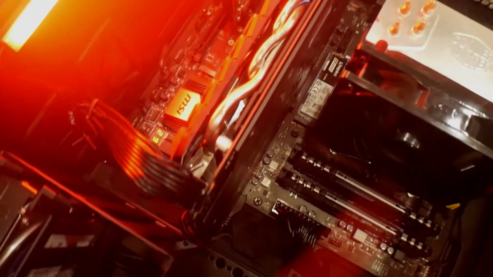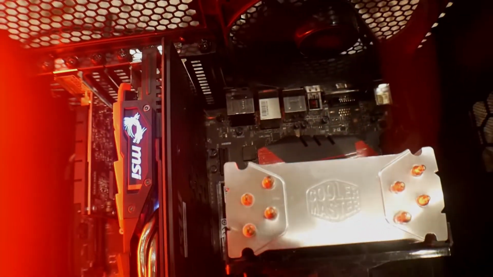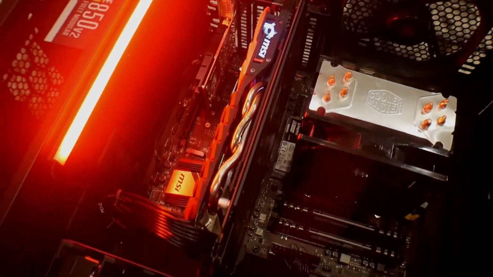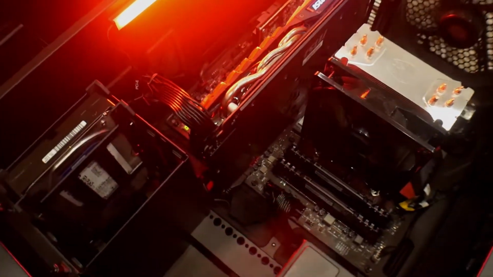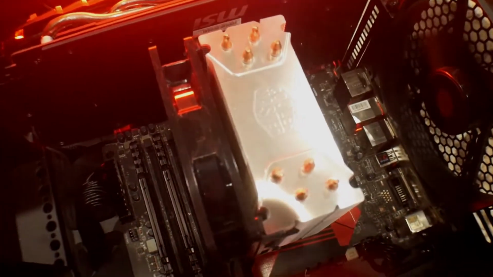If you don't have proper thermal paste, all you're gonna do is just heat and heat and heat. Nothing's being conducted. You need conductivity so that you can pull all of that heat off of your chip and those strong high-end parts.